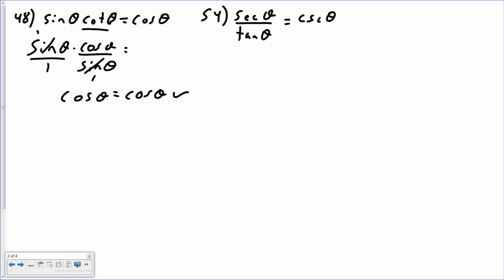The right side is really 1 over sine theta, so if I can get the left side just in terms of sines, I'm done. So how do I do that? Well, secant theta is unfriendly. Tangent theta is actually unfriendly in this one as well. I just want it in terms of sine and cosine. Ultimately, it's got to be sines on the left side. Let's go ahead and break that down. Reciprocal identity on the top, ratio identity on the bottom.